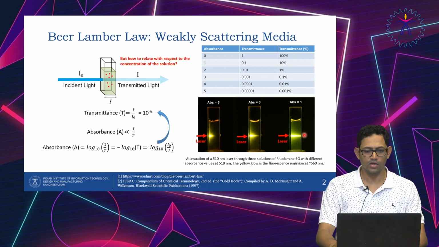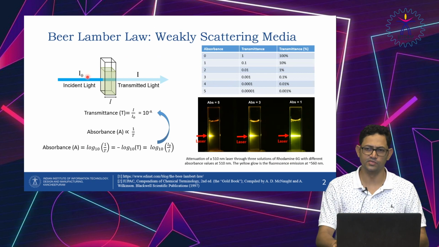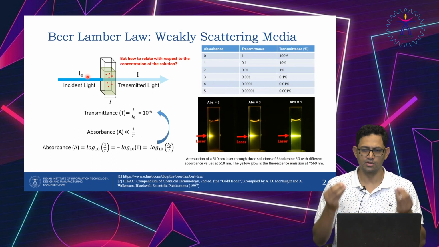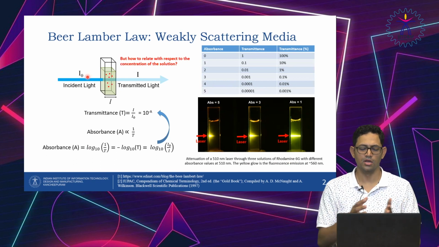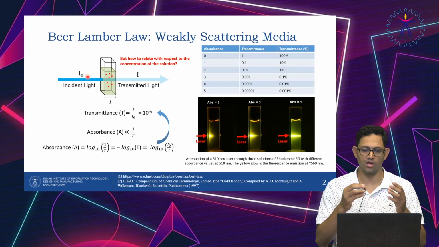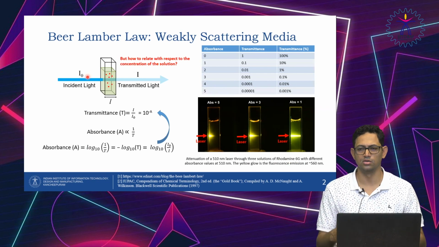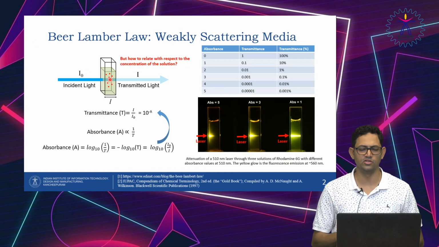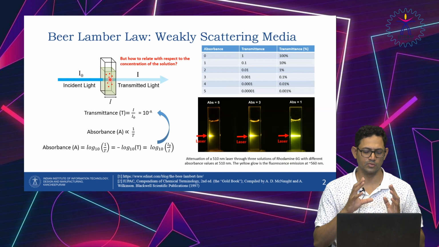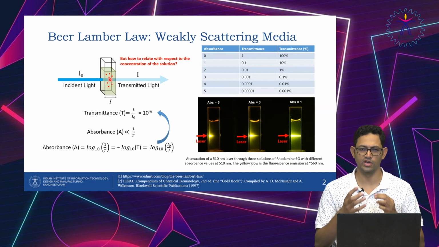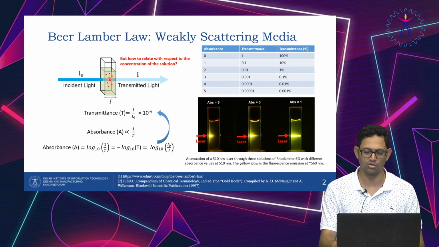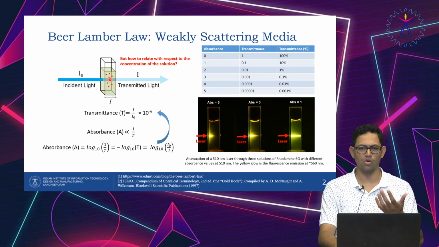But in our case, as we are talking about tissue optics, we are not going to have only a translucent liquid, we are going to have some kind of particles in that liquid, right? As you can see over here, there could be a large number of particles, and eventually we are going to concentrate on the composition. We are going to try to find the different kinds of constituents, and what the concentration of each of these constituents is. That's what we are going to see, how we can find it.